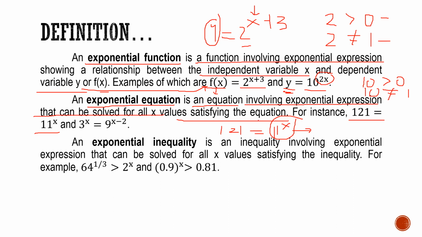As long as there's an involvement of an exponential expression, plus the symbol or the sign between your left side and your right side is an equal sign. So you need to check first if the symbol between the left side and right side of the given equation or inequality is the equal sign, then the given is an exponential equation. If the symbol between your left side and right side shows inequality, meaning to say that the given is an exponential inequality. So that's how we check if the given is an exponential equation or an exponential inequality.